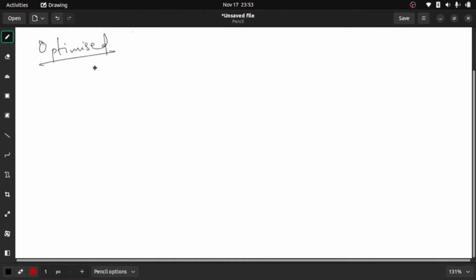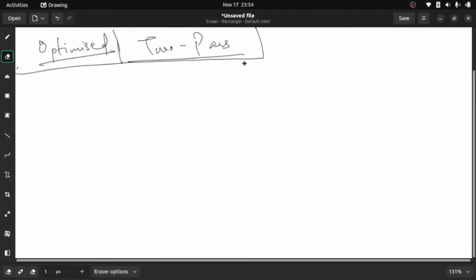Optimized approach. For this, what we are going to do is follow 2-pass. 2-pass is nothing but we pass through the array twice, as the name says, but not in a nested manner. So how this works: if you have been preparing for interviews, you would have come across a problem called product of array except self.